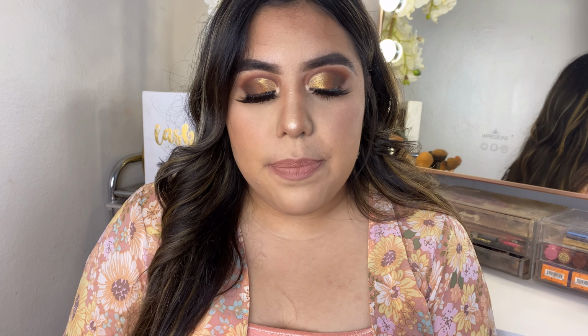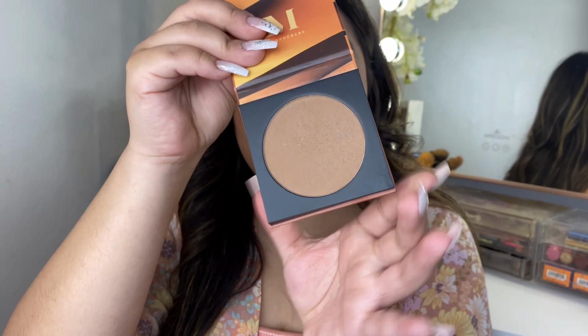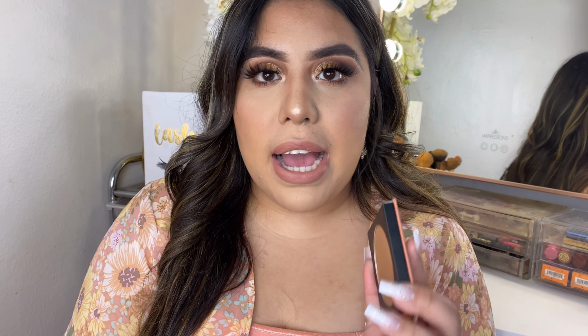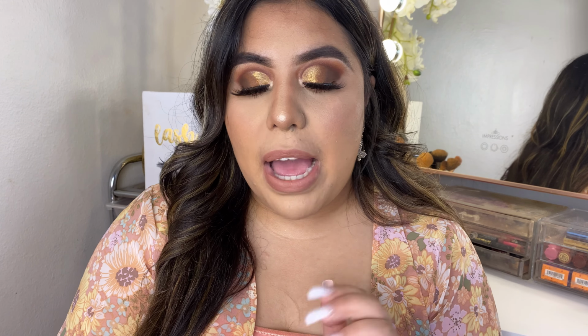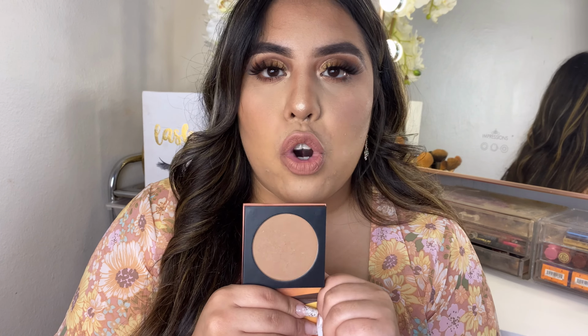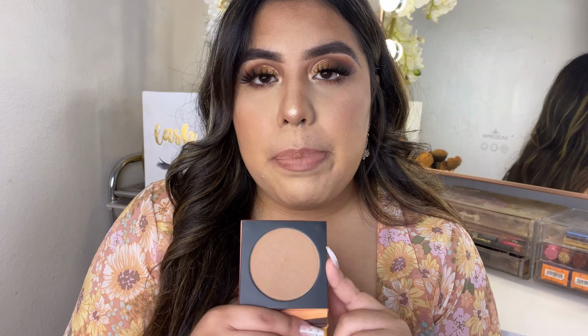I really loved it. Up next we have their Bronze Show, which is their velvet matte pressed powder bronzer. That is a mouthful to say. Now this is a very pigmented bronzer. I just feel like maybe for my skin tone I should have gotten something a little bit warmer. This is definitely a cool tone, but it is pigmented, guys. It blends out really nice, definitely buildable.